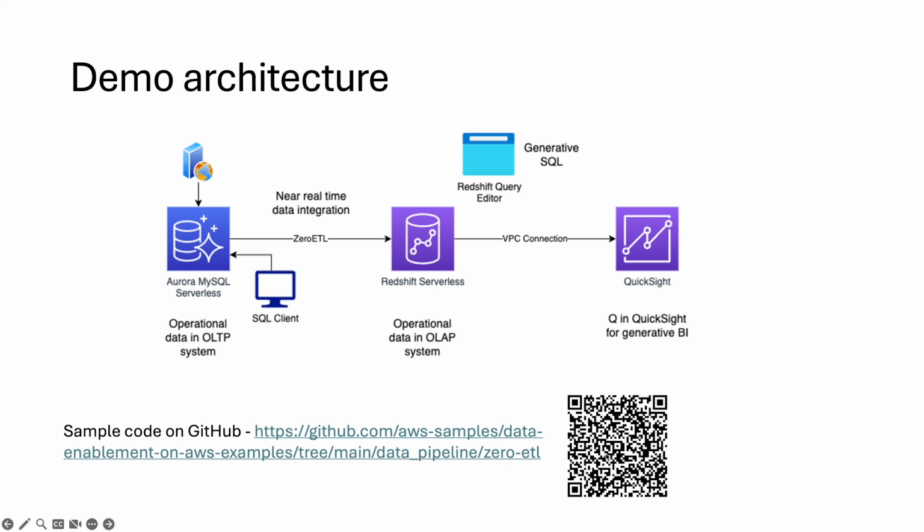So in this demo, we're going to be looking at this architecture. This is a somewhat cut down view, but essentially we're going to have an Aurora MySQL serverless source. So this is acting as our database, our operational database source. You can imagine it might be a database sat behind a web server or similar. We're then going to establish a ZeroETL integration to send this data into our Redshift environment. This means that we'll have data replicated from the operational source and put into the Redshift environment to allow our large-scale OLAP analytics to run.